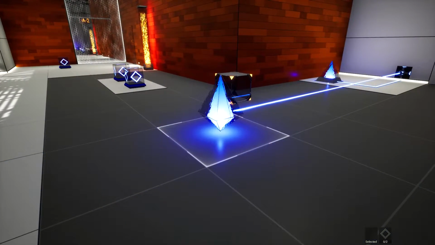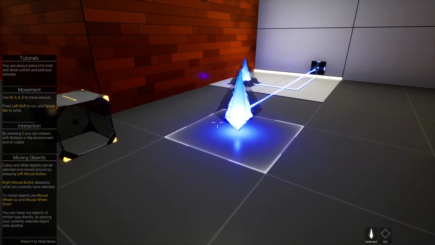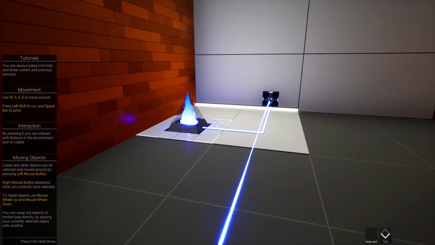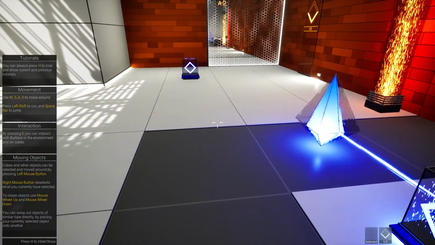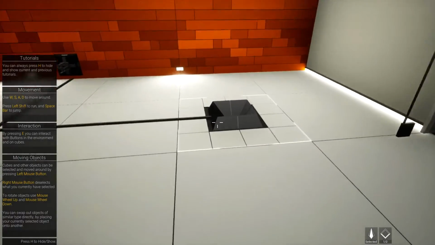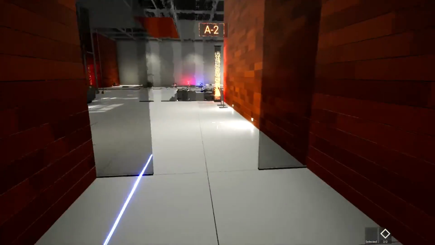What did this thing do again? What did this thing do? I don't remember. Okay, so this thing is currently shooting through these two beams, and then we need it to hit that beam also. Oh, right. This is the power source. There we go. I just had to remember that there was a second one of those over there. A second beam source.